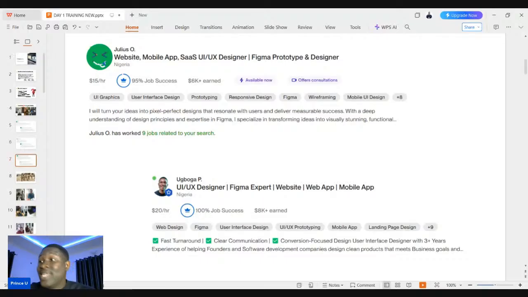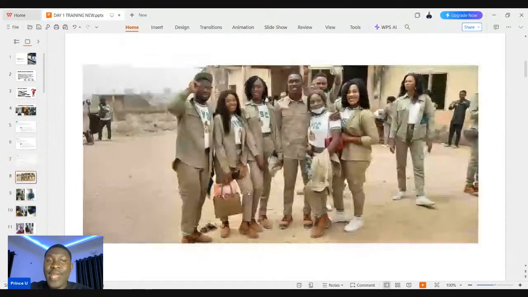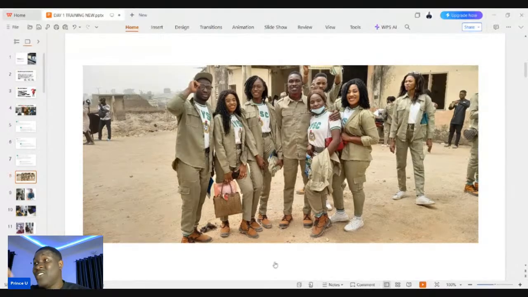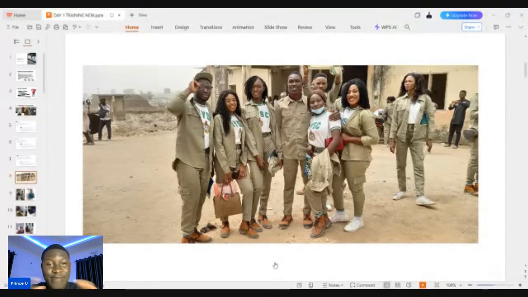I also came in as a total newbie. Like I said, everybody is doing expert, blah blah blah. You can see me, I'm also an expert in Figma. I also had my story. I came from somewhere. So let me tell you a little bit about myself, and how I chose UI UX design. I studied engineering in school, a very promising course.